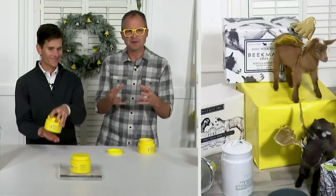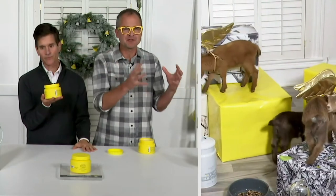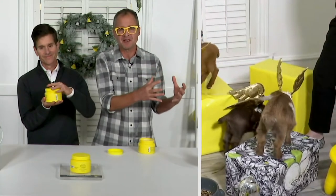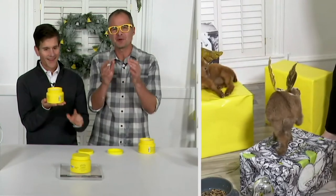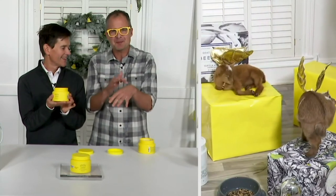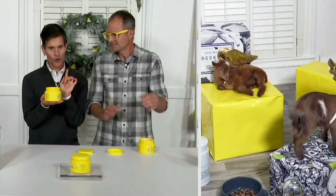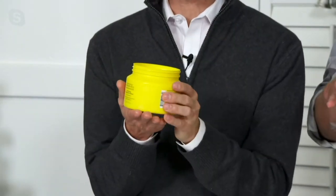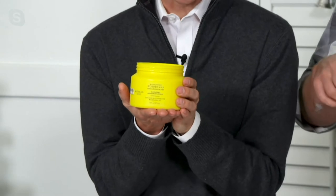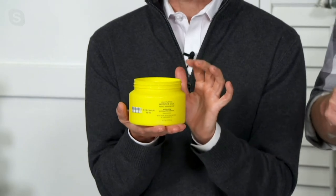It's an intensive treatment for those times when you'd normally turn to petroleum jelly — and we all do, because sometimes you need that intensity, but we all feel a bit bad about it knowing it's not great for your skin. So just switch over: use the Wonder Milk with sunflower, cocoa, and shea butter and get the same benefits in a clean way. I encourage everyone to google 'slugging' — if you want to lock in moisture, particularly on your face, this is what you want to use.